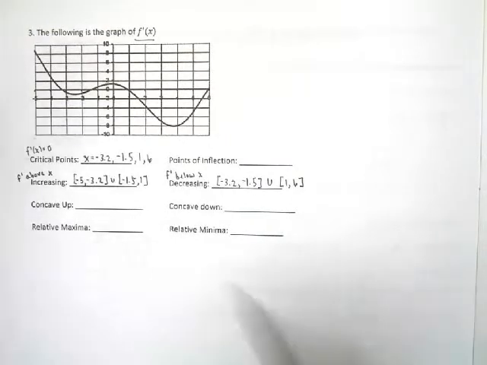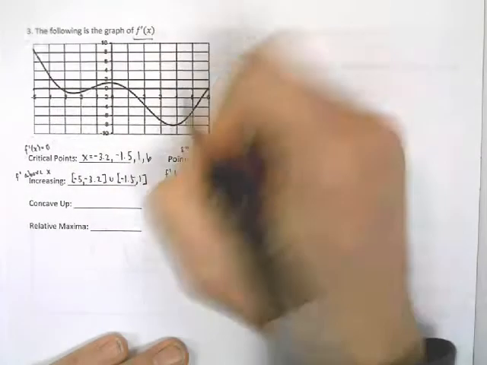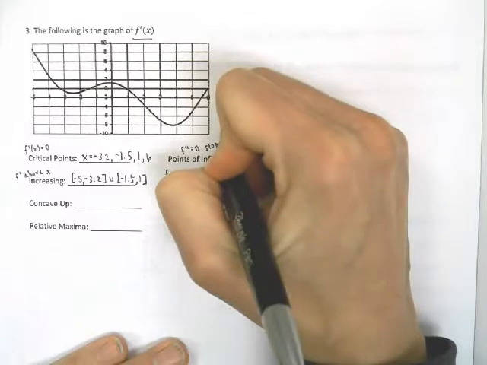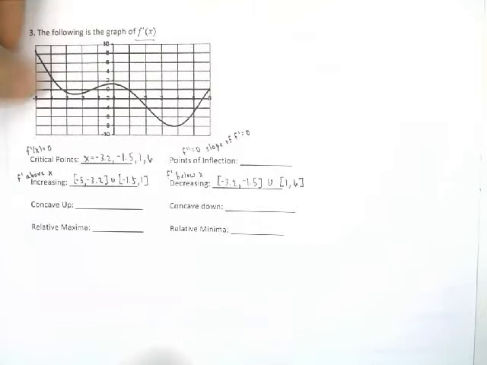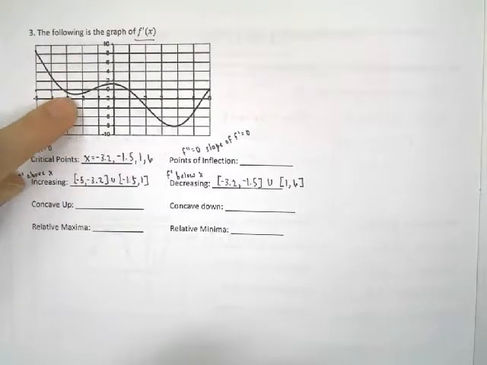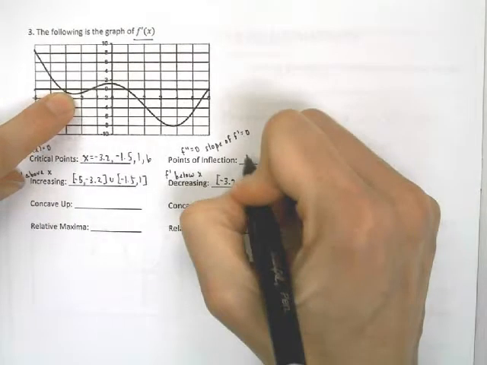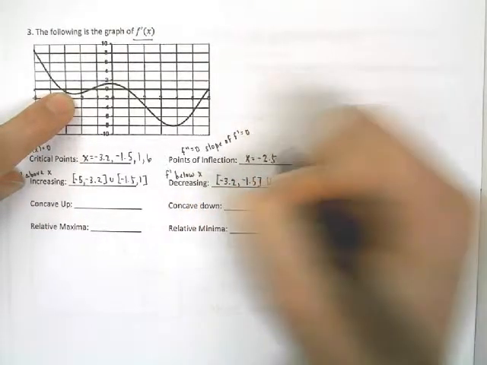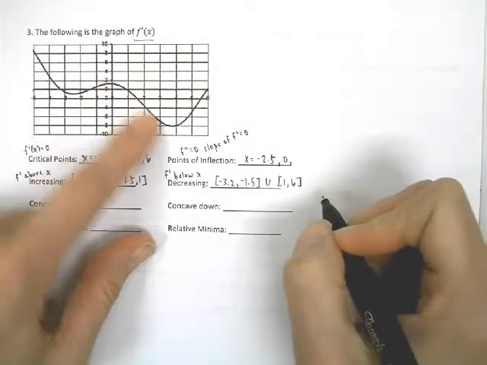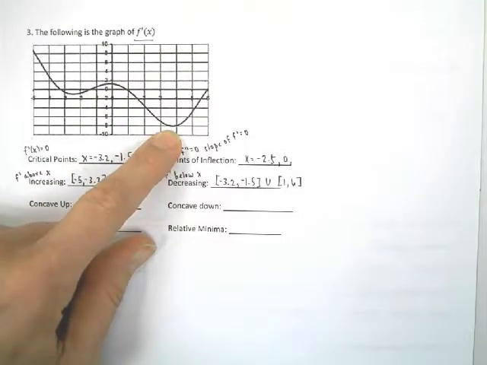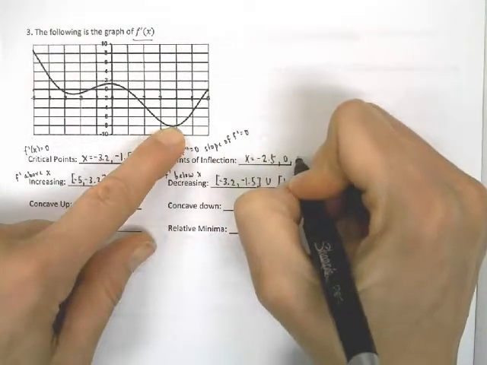All right, so now points of inflection I know are where f double prime is equal to 0, or where the slope of f prime is equal to 0. So again, I'm looking for horizontal tangents of f prime. And again, we're going to do our best to estimate this. It looks like at -2.5, I have a point of inflection. Again here at 0, and then down, I don't know, it's pretty close to 4. Maybe x equals 3.8.